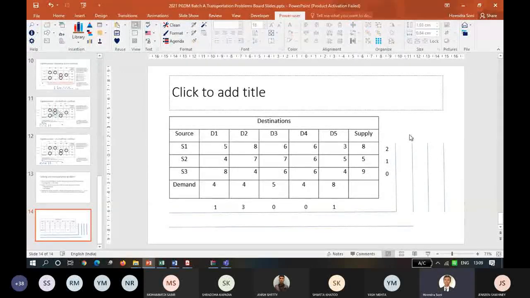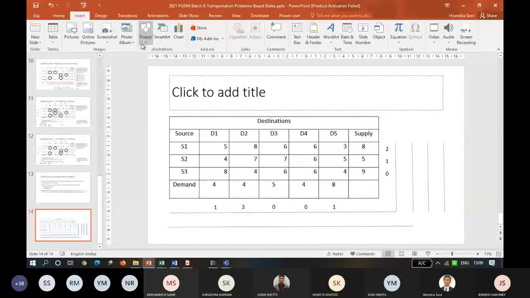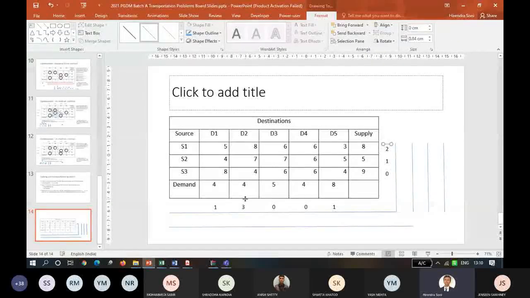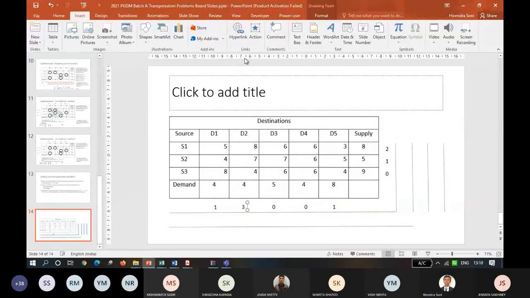So now I will choose this one. Because that has the highest penalty, I have to choose this one. Which is the highest penalty? This one, correct? Yes, sir. So that means we will choose this one. So in the least cost cell, we have to make the maximum allocation. Which one is your least cost cell?